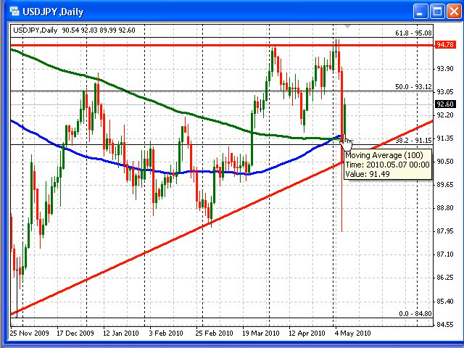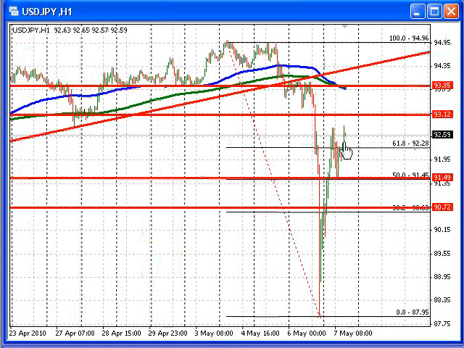And finally, the dollar yen, the other major currency pair that we take a look at. I mentioned that the Bank of Japan came in and added 2 trillion yen into liquidity into the market, trying to calm the market's fears, and indeed the market did move above the 100-day moving average in the process. 91.47 is a key support level down. We're at 92.60, not really close to it.